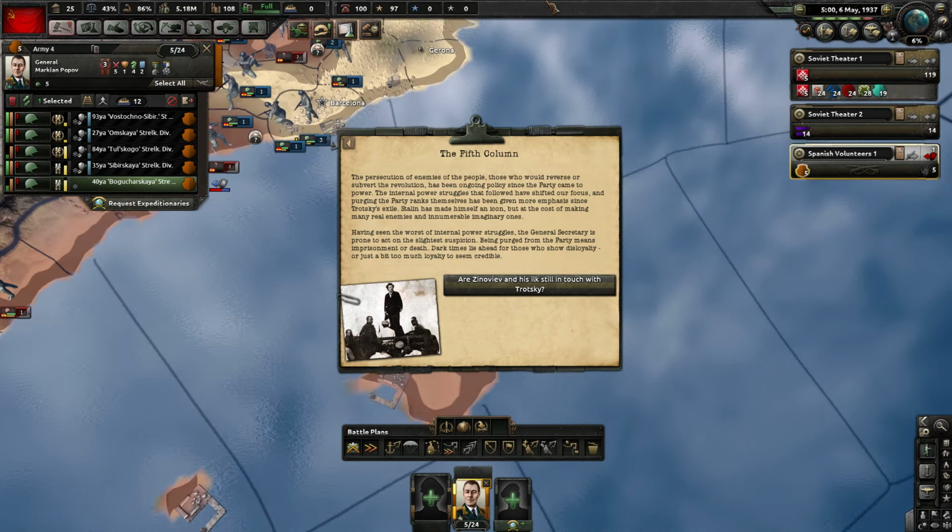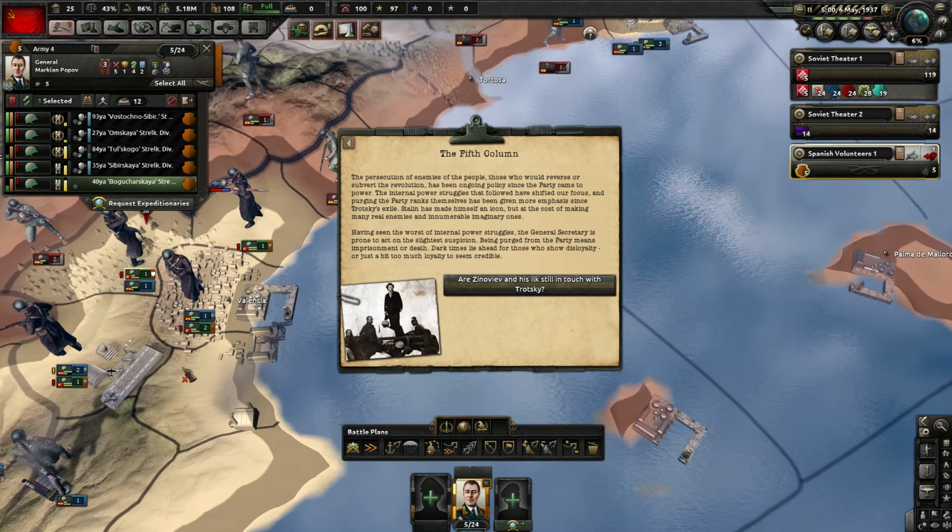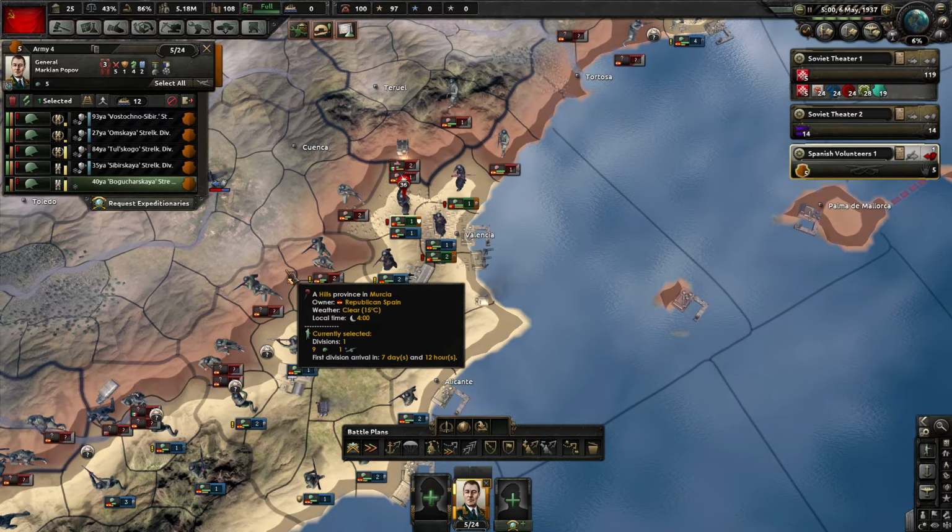The fifth column. The persecution of enemies of the people who would reverse or subvert the revolution has been ongoing policy since the party came to power. The eternal power struggle that followed has shifted our focus, and purging the party ranks themselves has been given more emphasis since Trotsky's exile. Stalin has made himself an icon, but at the cost of making many real enemies and innumerable imaginary ones. Having seen the worst of internal power struggle, the General Secretary is prone to act on the slightest suspicion. Being purged from the party means imprisonment or death. Dark times lie ahead for those who show disloyalty or just a bit too much loyalty to seem credible. Are Zinoviev and his ilk still in touch with Trotsky? Only time will tell.